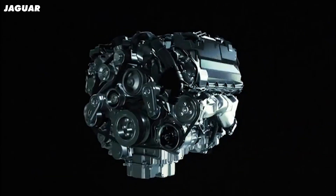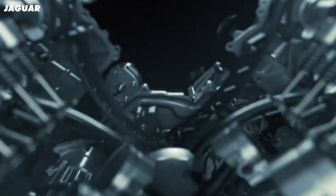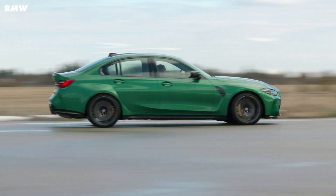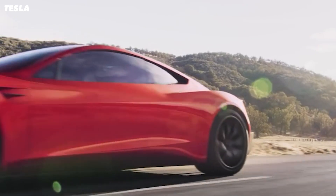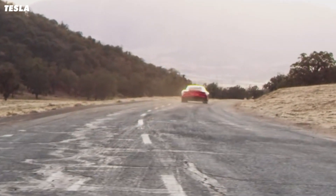Combustion engines have more working parts compared to an electric motor — you've got pistons, valves, camshafts, turbos, and all sorts of moving parts that need some time to get up to speed before you can get that power through the gearbox and eventually to the wheels. Electric motors are far more efficient and have considerably fewer moving parts. This, plus a more simplified transmission, means electric cars can apply instant torque right off the get-go, whereas a combustion engine won't get maximum torque and power for at least a few thousand RPM.